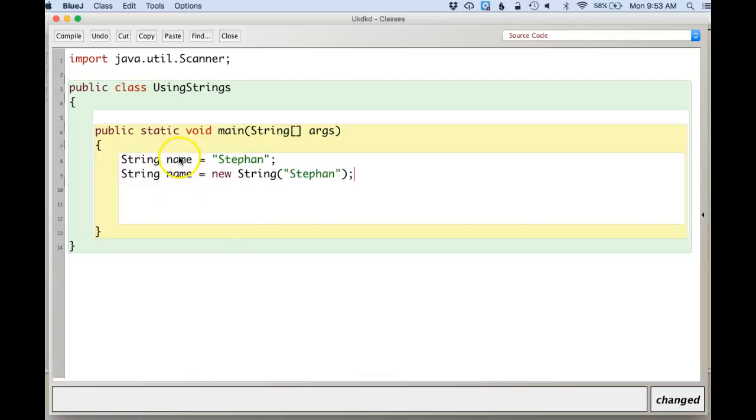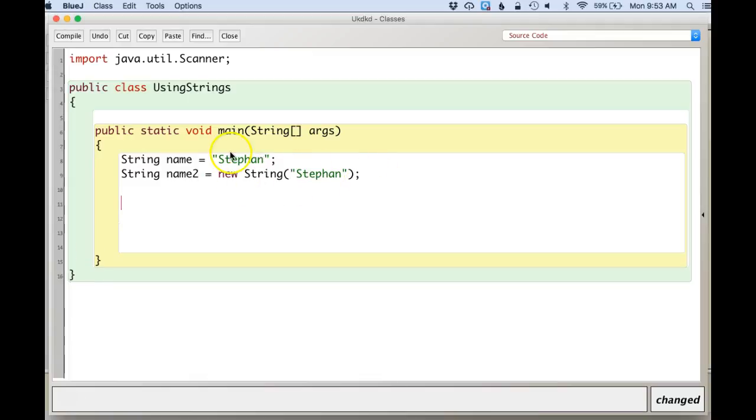And what's interesting about objects is these two are actually the same object. And we're going to discuss this in class. It's a little bit easier with visuals and when I can actually speak to you. But the basic idea is both name and name2, there's only one Stefan in the computer right now, and both of those are referencing the same thing.